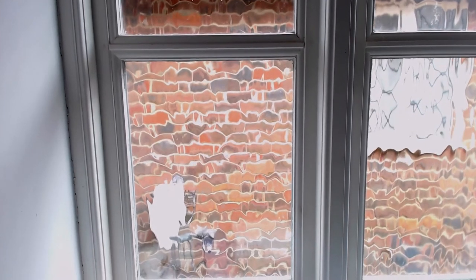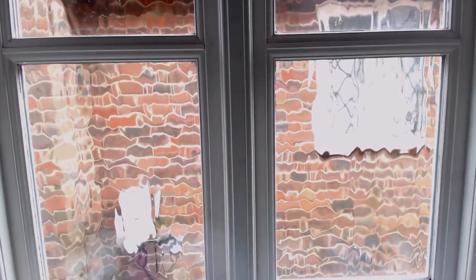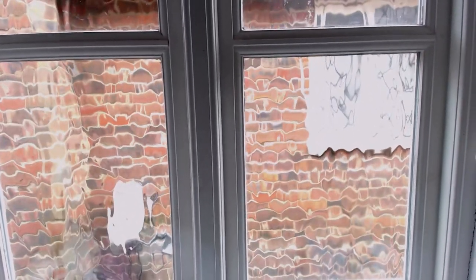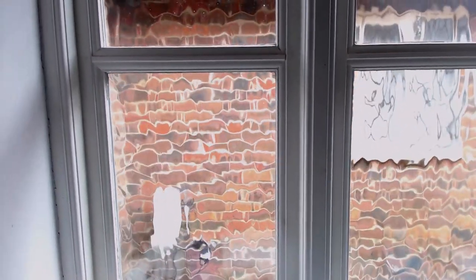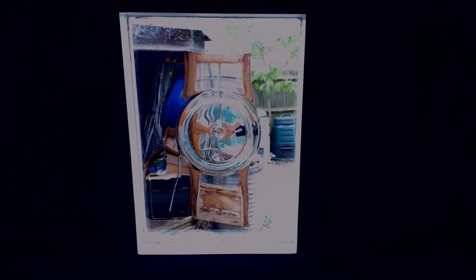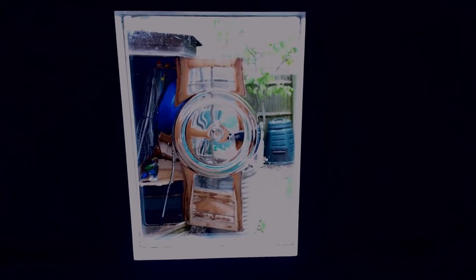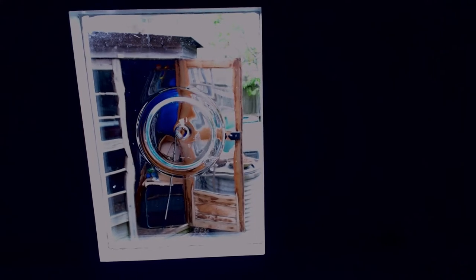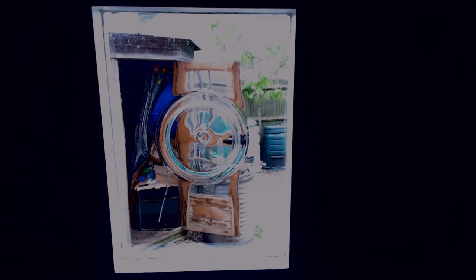It's very easy to see the effects of refraction, the bending of light, when looking through a bathroom window where the panes of glass have purposefully been given unequal thickness. Or when looking through this piece of bullseye glass placed in the middle of a household door. Again refraction, the bending of light through different thicknesses of glass can very clearly be seen.